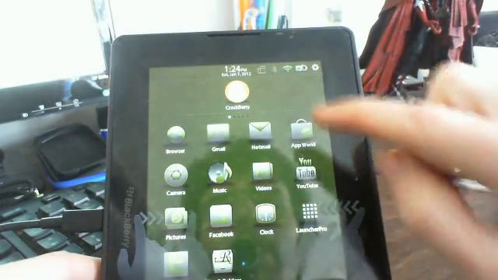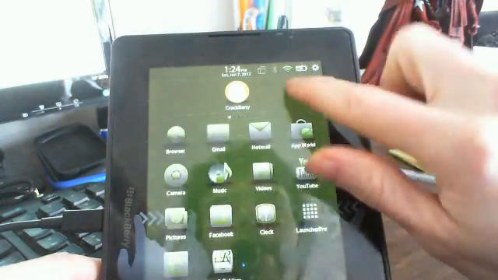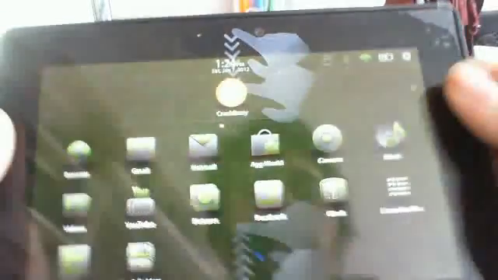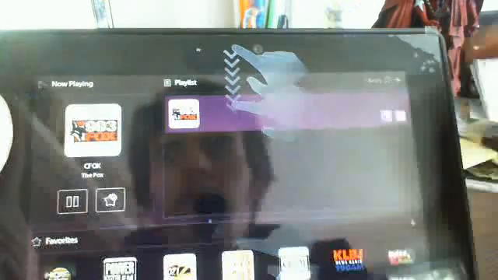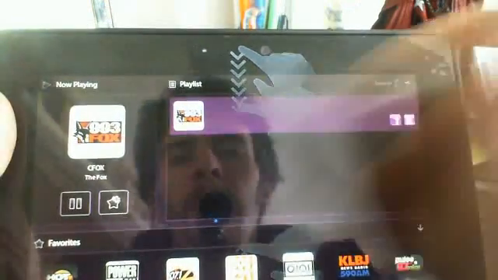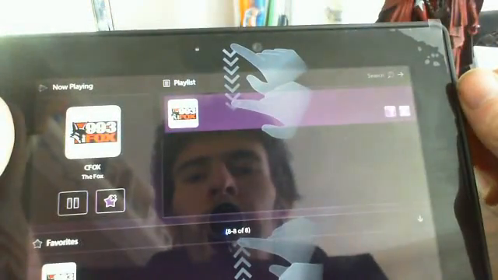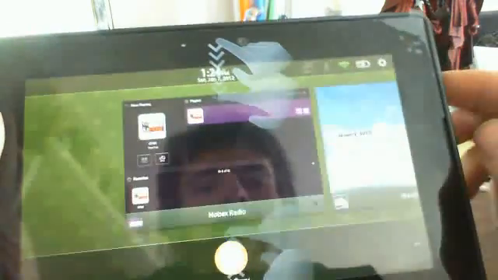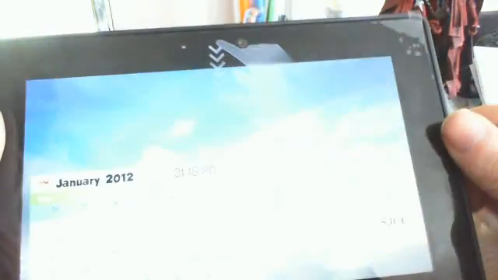You may be able to hear the music going. I got a couple applications going in the background here. Nobex Radio. This is the free version. You got the Fox playing there. Add it to my favorites. But this is a good radio because it does play in the background.